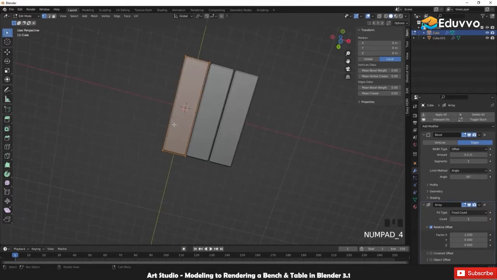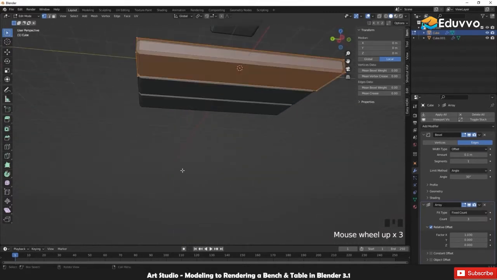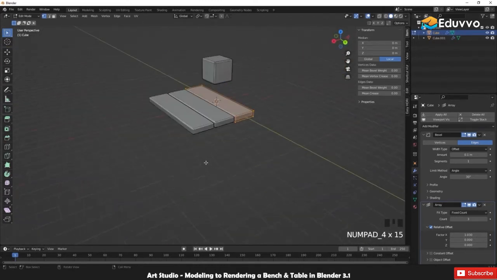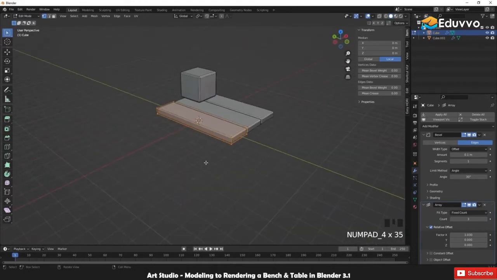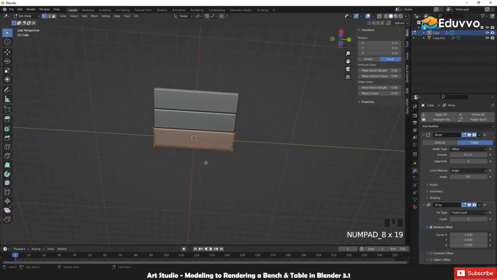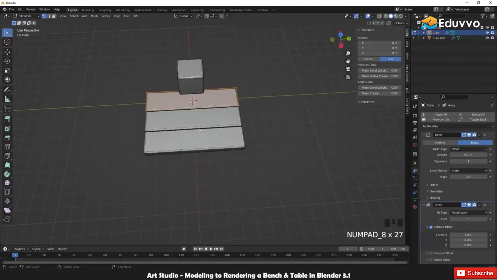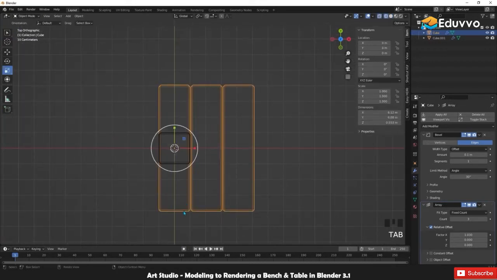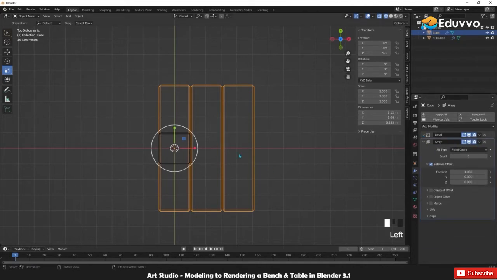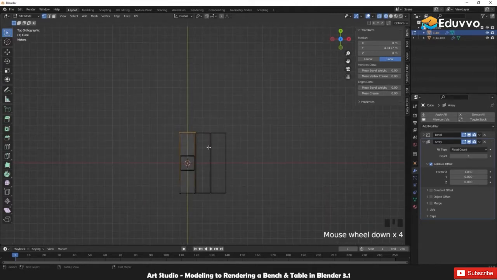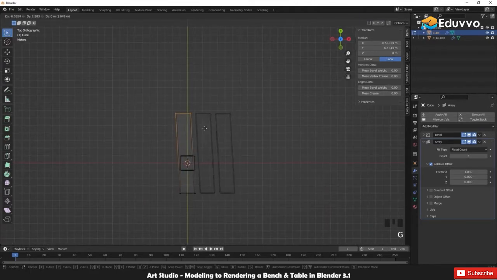So 8 and 4 and 6 and 2 are something else. For example, by pressing 4, you can make a rotation like that. By pressing 6, you can rotate like that, and 8 will rotate like that. Okay, so you got the idea. So press 7, look from the top, and because we have one object but we added an array, if I just click here and select the select box and drag these guys and press G for move and Y, I want to move that along the Y axis.